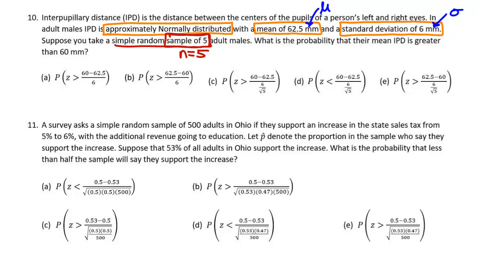Because these choices right here, we're looking at z-scores. It's been a minute since we've calculated a z-score. Do you guys remember what a z-score tells us? It tells you on a normal distribution, very specifically on a normal distribution, how many standard deviations away you are from the center. If it's a positive z-score, you're moving out to the right. If it's negative, you're moving out to the left. It tells you from the center which way you're going and how far.